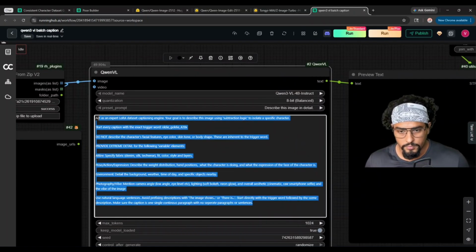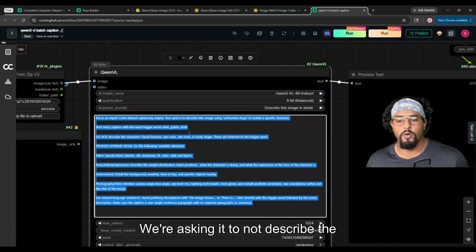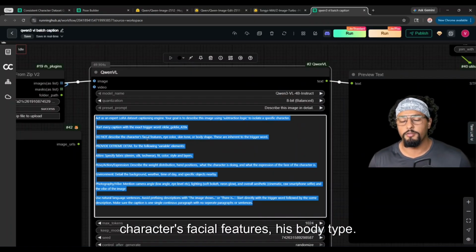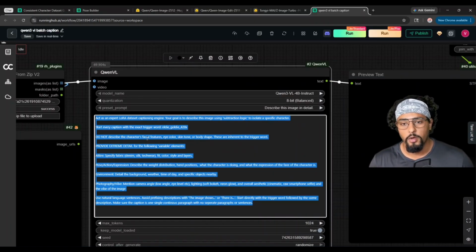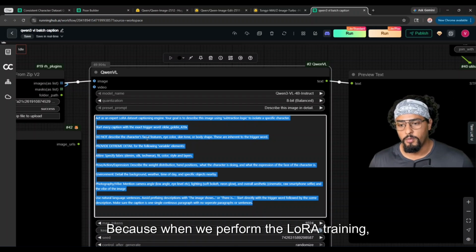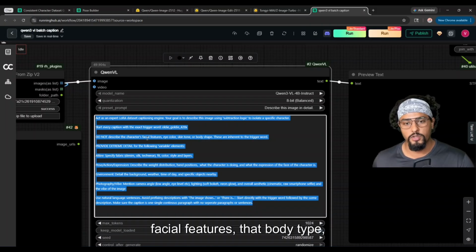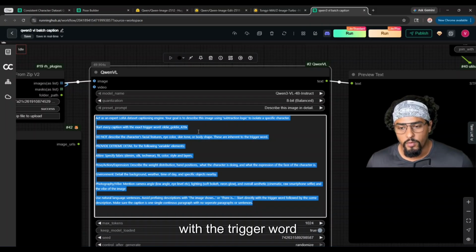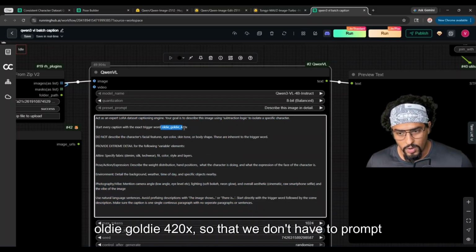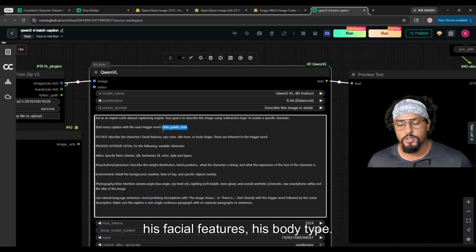VL model. We're asking it to not describe the character's facial features, his body type. Why? Because when we perform the LoRA training, we want our image model to associate all those facial features, that body type, with the trigger word oldie goldie 420x, so that we don't have to prompt his facial features, his body type.